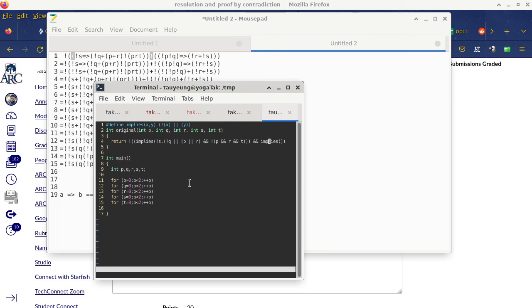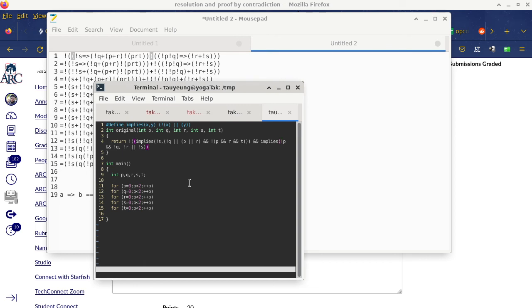So we now move on to the second implication, which starts off with not P and not Q as the first parameter. And then the second parameter of the implication is not R or not S.